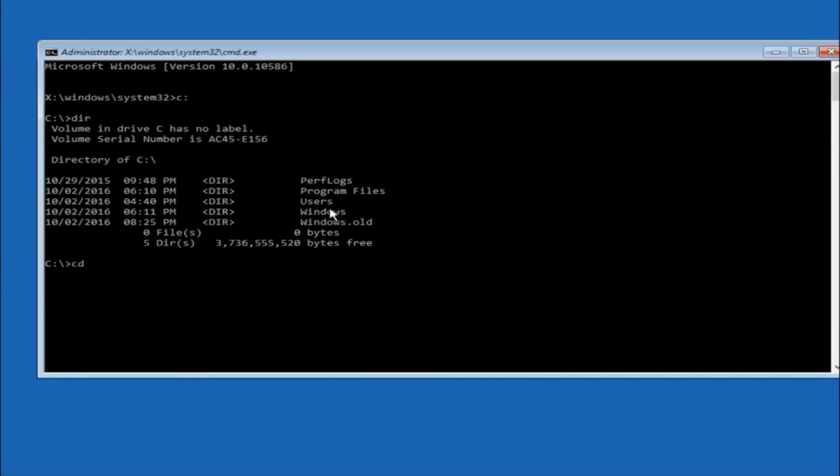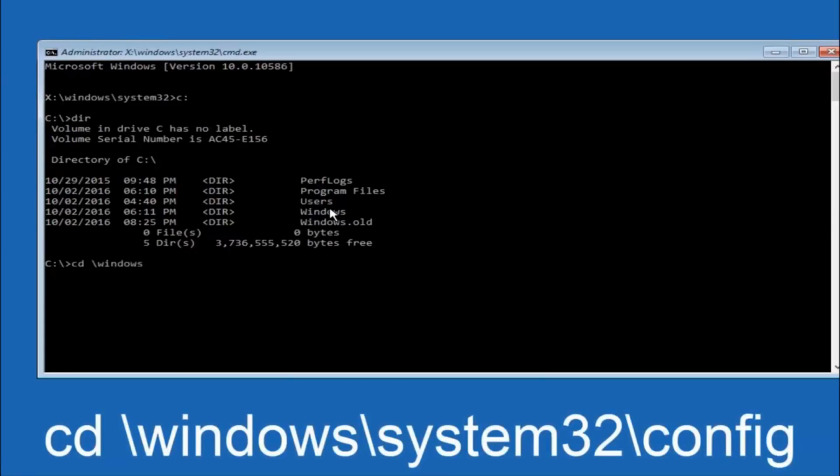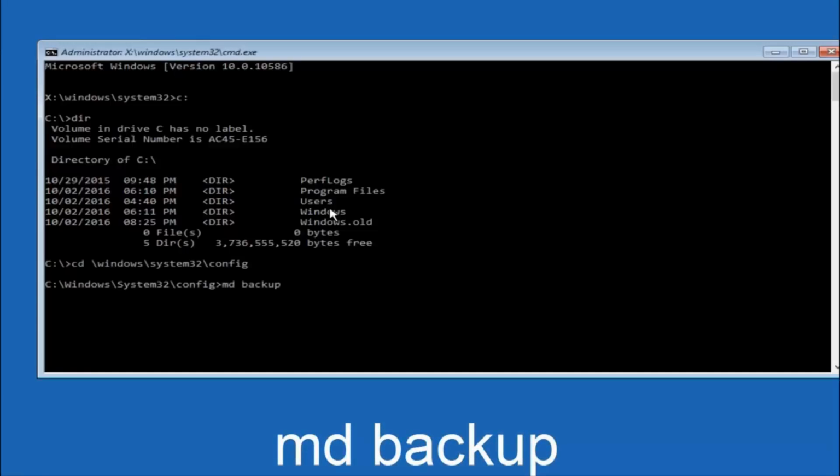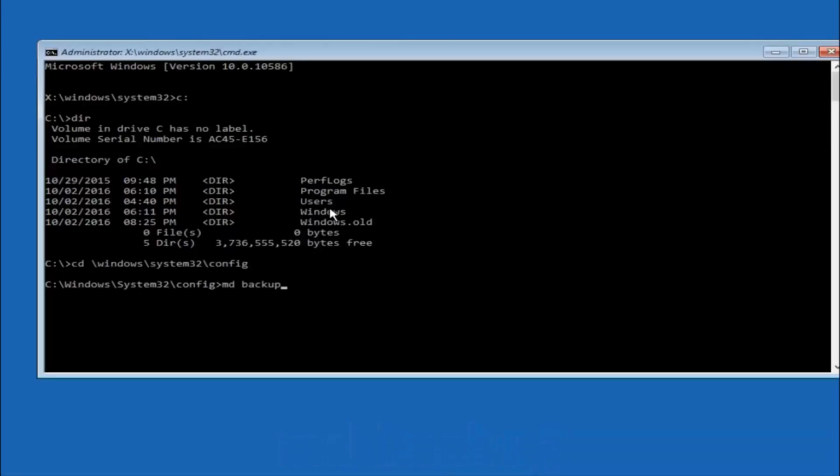Next thing we're going to do is type in cd space /Windows/system32/config, and then you're going to hit enter on your keyboard. So now you're going to type md space backup. If you've seen other tutorials, it might also say to put down md backup. That's because the backup name is pretty common when you want to back something up. So you can name this whatever you want, doesn't have to be backup. So if you've already made a backup folder in the past, you could do backup 1, for example. So once you're done setting the name you want the backup to be called, hit enter on your keyboard again.